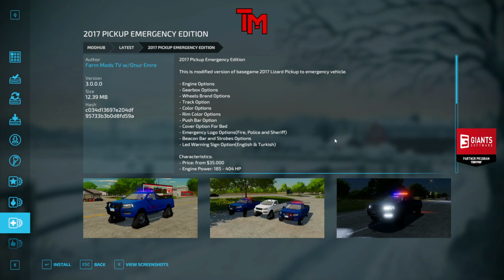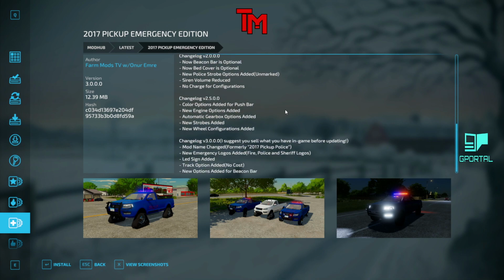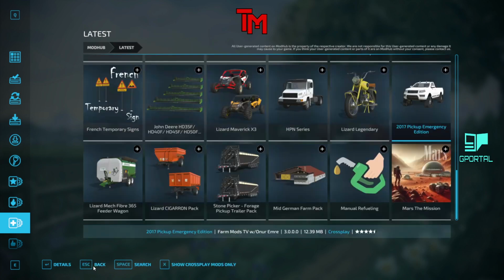2017 Pickup Emergency Edition. Go down to 3.0. They changed the name. New logos, Fire, Police and Sheriff. LED sign. Track option added. No cost. That's some nice tracks right there. And new options for the beacon bar. So for your emergency pack, pretty cool trucks there.